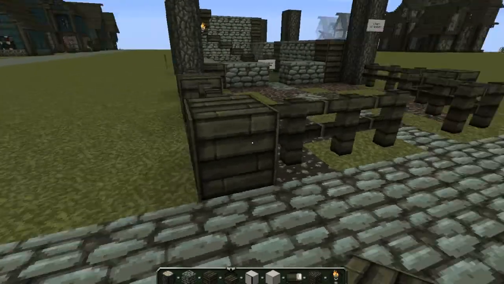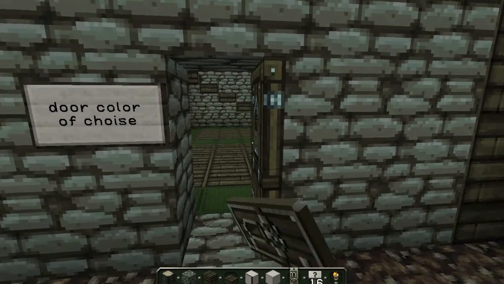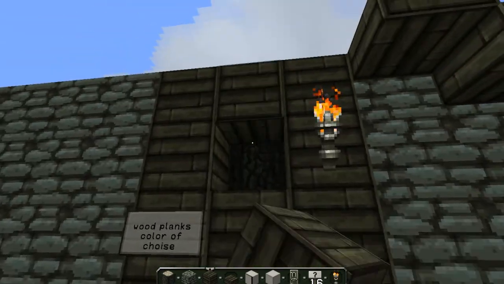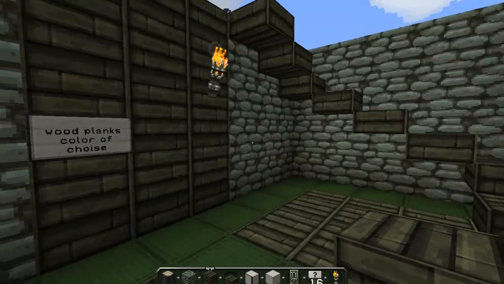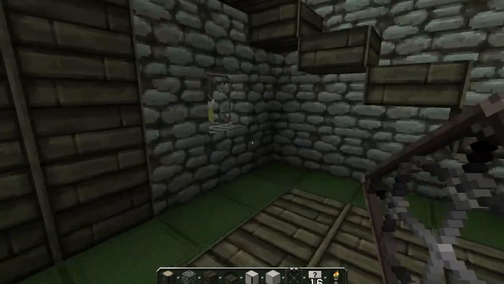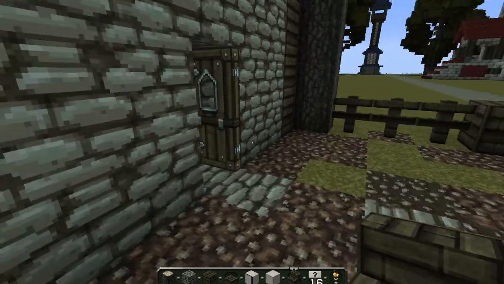If you read some of these signs here, you can get the adjustments of how many blocks there are. Now again, you could probably change and use whatever door you want, whatever wood planks you want, whatever color. Change out the logs, whatever color you want. You could even probably change the cobble to stone brick or something else entirely.